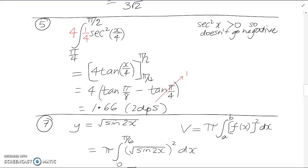Okay, so I've had a request for some help with the homework, and I'm looking at exercise 5.10. I think we began question 5 in class, so I'll just show you the solution there. Just check out, make sure you understand why I've put the quarter in front of the sec squared x on 4. I need that to proceed.